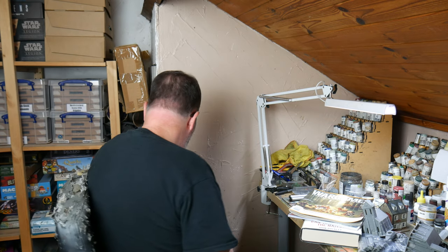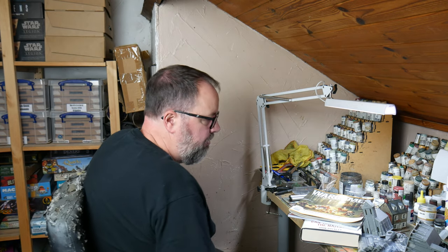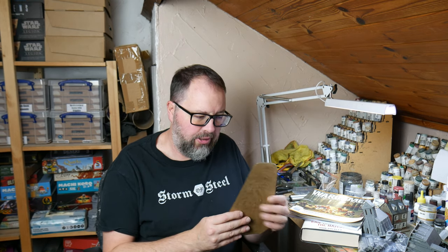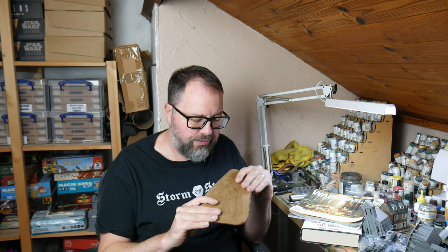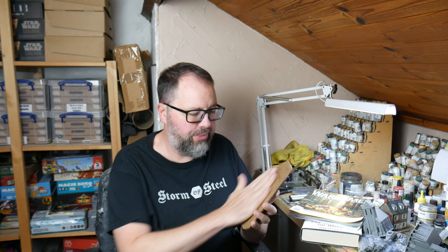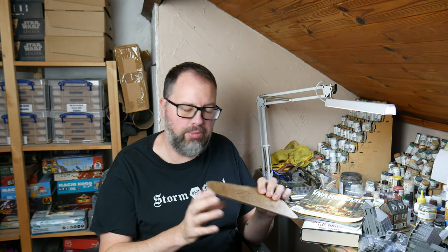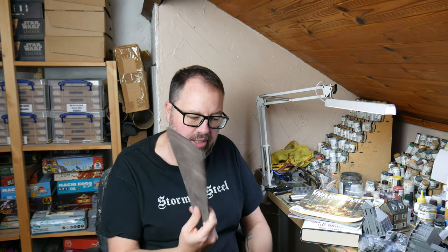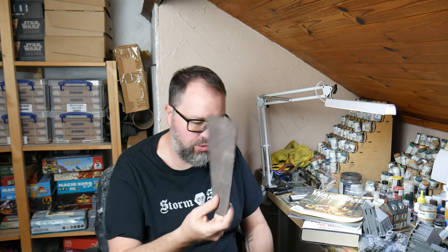I've also got just behind me here another test piece as well that I'm doing, just using slightly different materials on this card. It's not really working because it's warping under the glue. By the way, I've painted PVA glue on the bottom of it and it's kind of helped the warp a little bit. But I'm going to have to go back to the plastic card I think, so they're going to be a little bit more expensive. But that's a work in progress and I'll still use it — I'm just experimenting with different materials at the moment.